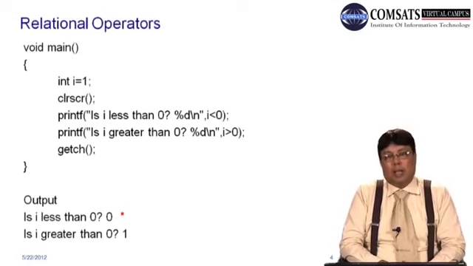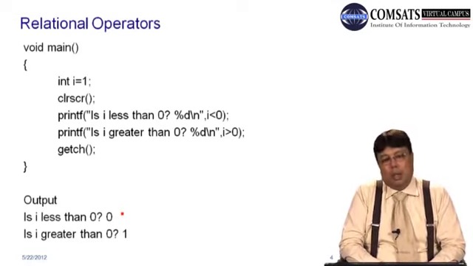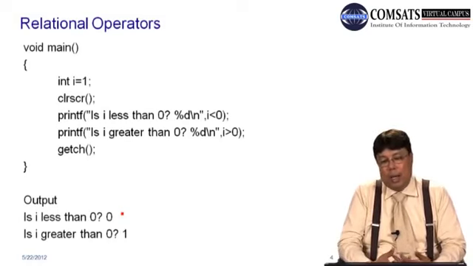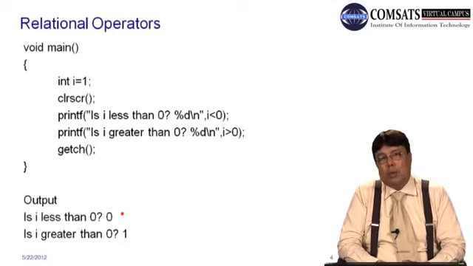In the last example we tested the value of i with the equality operator. Now we will test the same thing, but this time with a less than operator. So is i less than 0? The rest is the same. We have initialized the initial value of i equal to 1. So is i less than 0? The answer is no. The answer is false. It's not true because i is equal to 1. So the output should be equal to false.